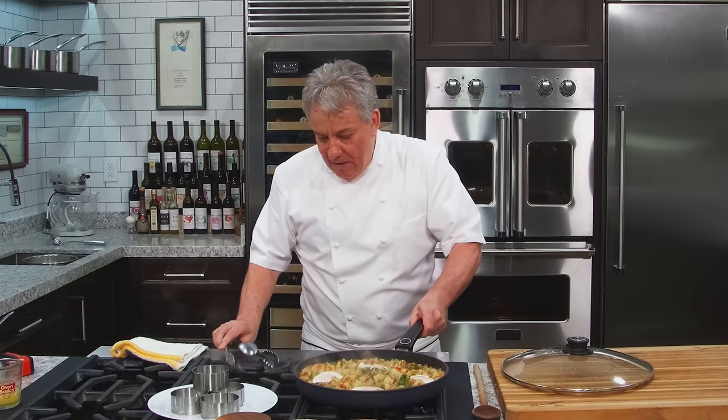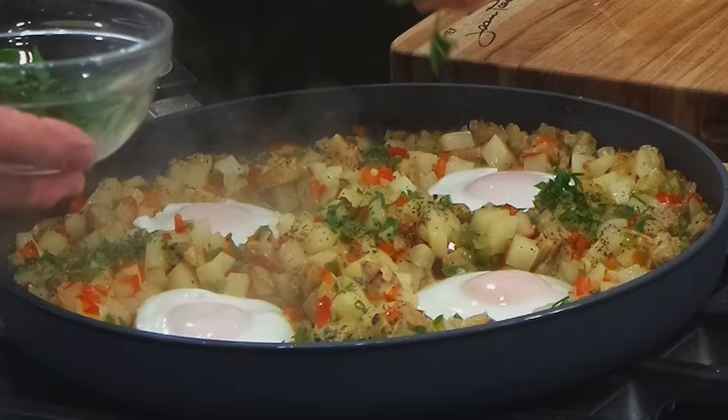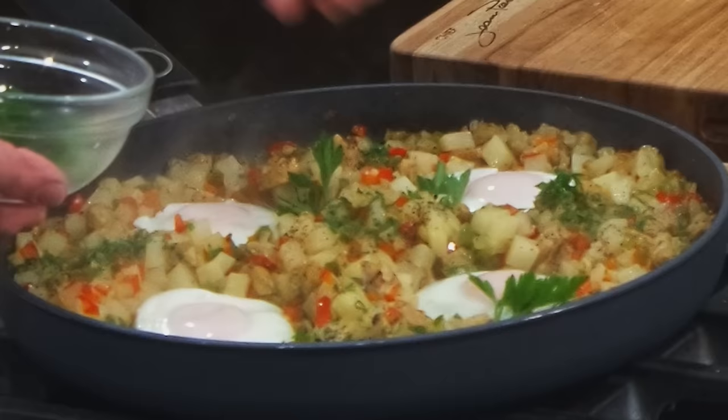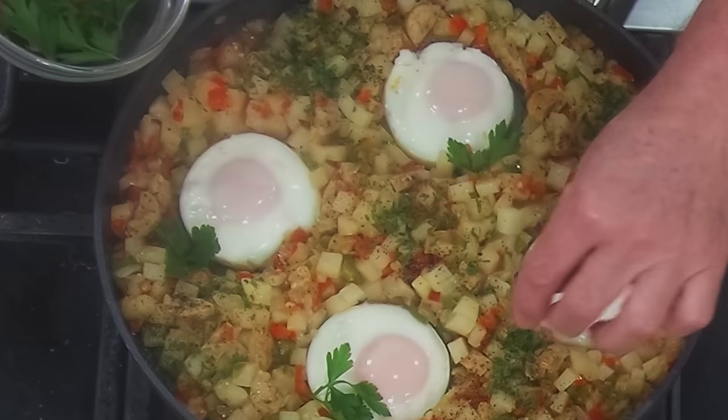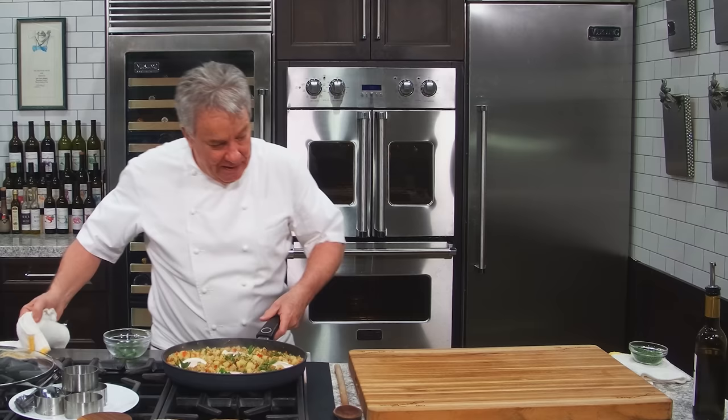So now all we got to do, friends, at this point, is decorate it, make it look pretty, with a leaf of parsley on top of all of them. And you got yourself a beautiful little breakfast that has a little class in there, my friends. All right? And that's it. That's all you need to do right there. You got yourself a beautiful little breakfast.